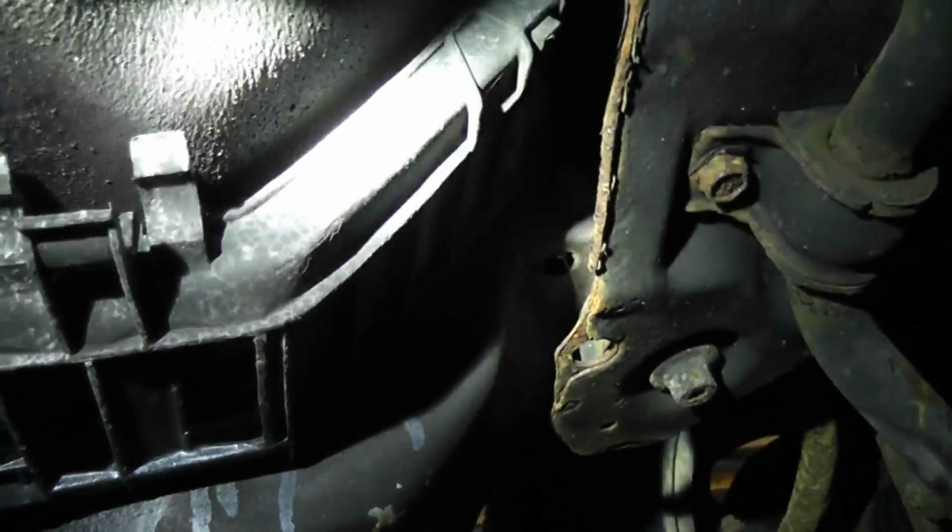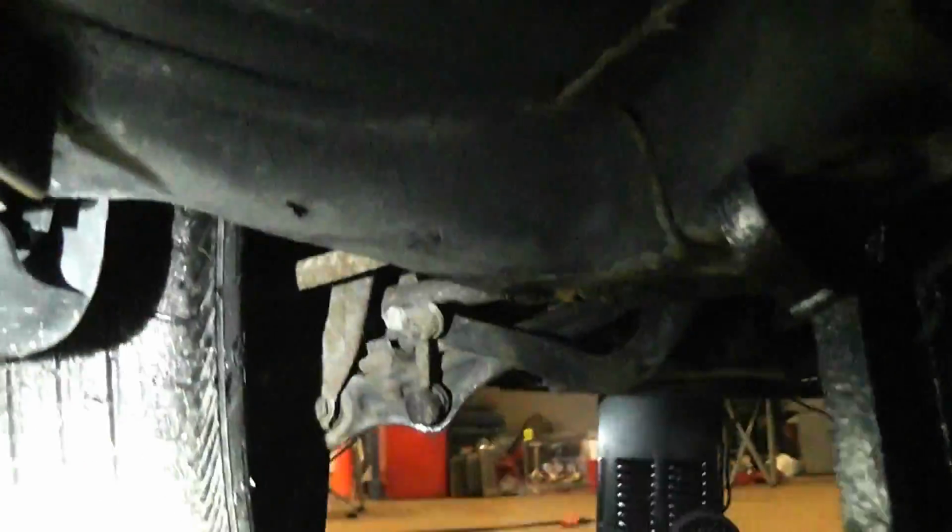Yeah, other than that, it's in really decent condition. Here's another spot where they like to rust, in behind this plastic shield, because dirt and everything collects in there and then just holds the moisture. He does need a sway bar link. That's gone. That's a cheap fix.